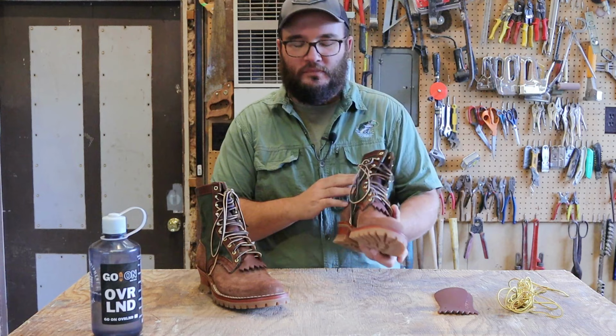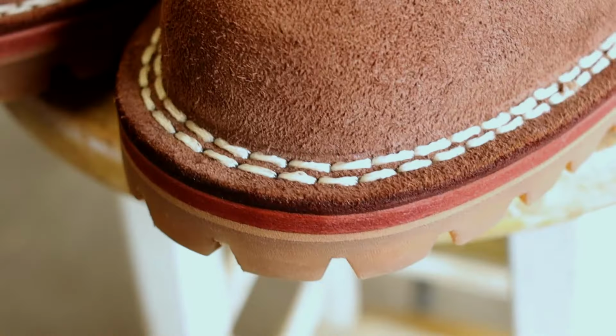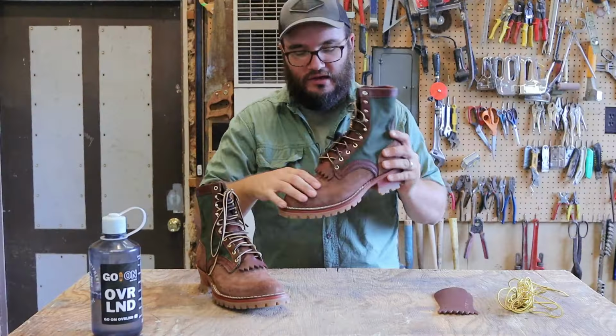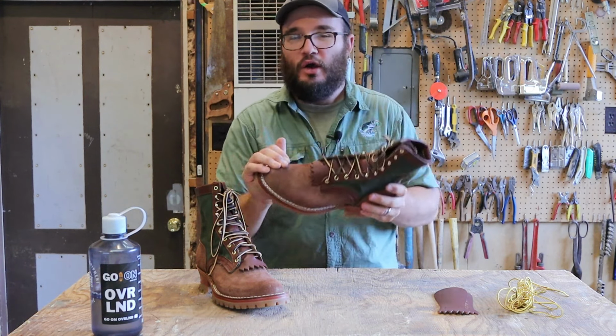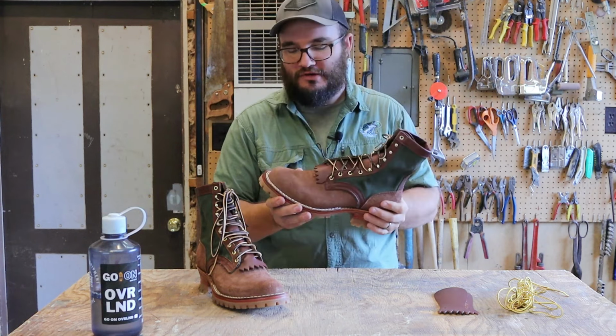So coming down, something you'll notice again is the stitching. You have that stitch down. It's kind of like a Goodyear welt. This boot is completely resolable, reconstructable. You can get all different pieces in the reconstruction process. Whatever you wear out can be put back on. Guys, you'll have your boot just almost like new.